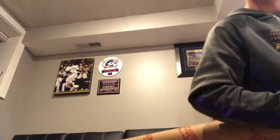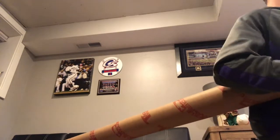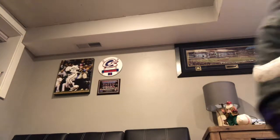And then the rod I got for this, I got a cheap rod because it was an expensive reel. I usually don't spend $140 on a reel, so I got that for Black Friday because it was a good deal. I got two rods, actually. Okay. Got two rods. Get some of the stuff out of the way.